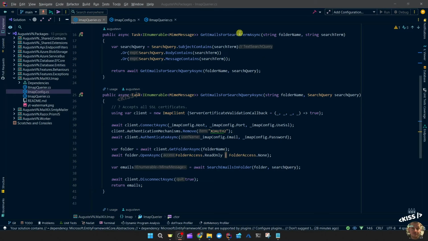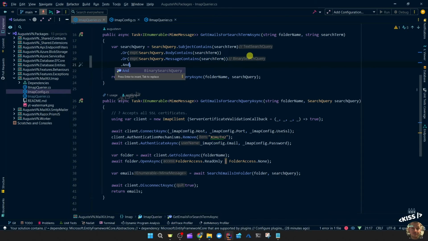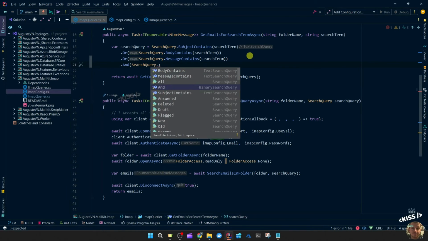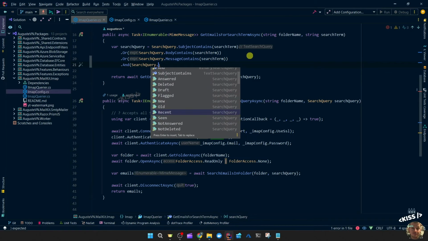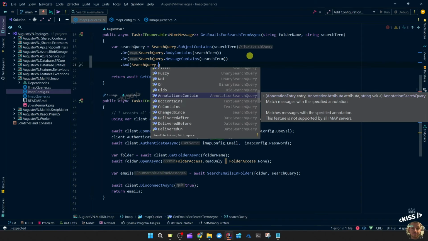Then the two methods. Let's say we want to search for invoices in the inbox or in the sent folder. Then we first need to construct a search query. So let's say the search term is invoice, and then we can construct that query by using Mailkit's SearchQuery class and just say, for example, subject contains that search term, and we can add expressions, the or, the and, we can do a lot more with it. So we could do an and as well. Then we could access, maybe the seen, or use a method like you see with the subject contains or the body contains.